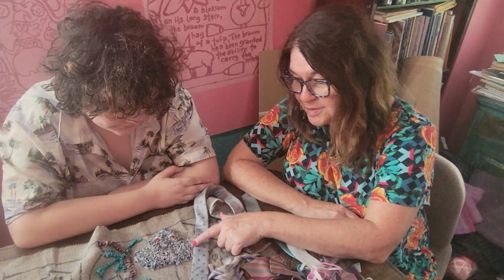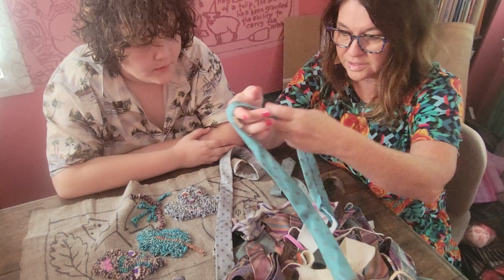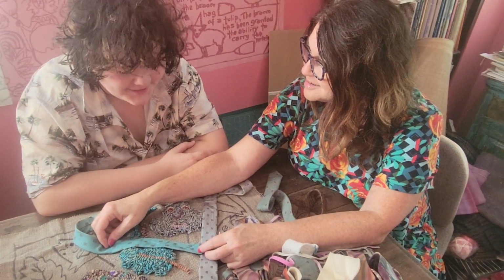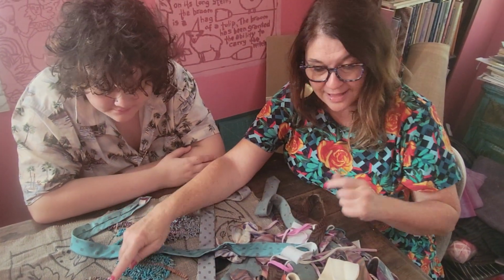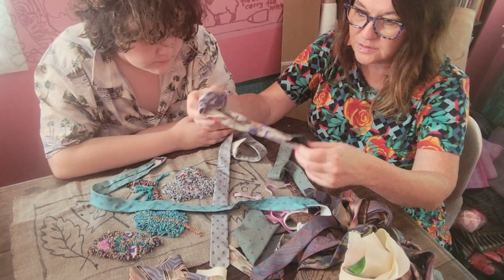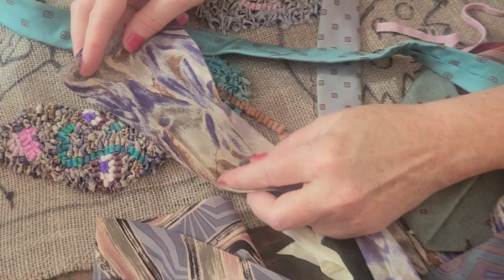Can you tell that this is that material there? And this is actually this one. So I only used a little bit of each tie to get that much going on. And this one is, I wonder if I have, oh no, that one's this one. And there's a lot more of it too. You can see how that's the same pattern.